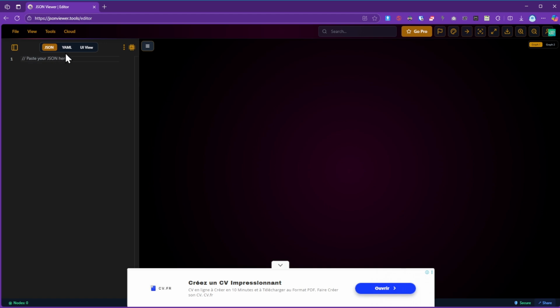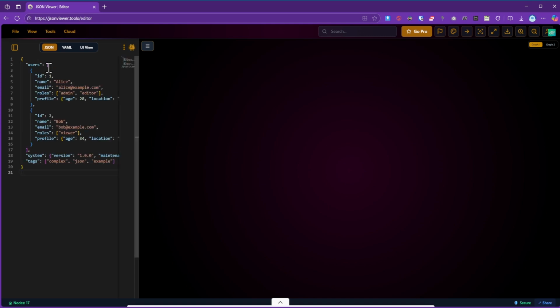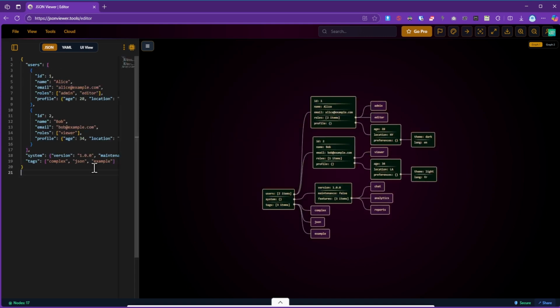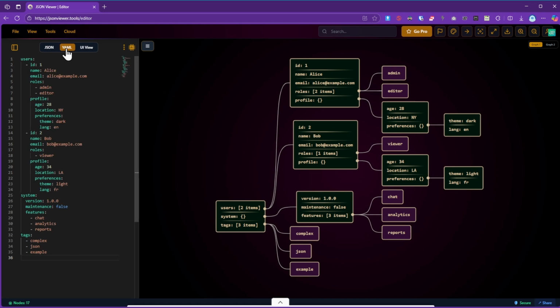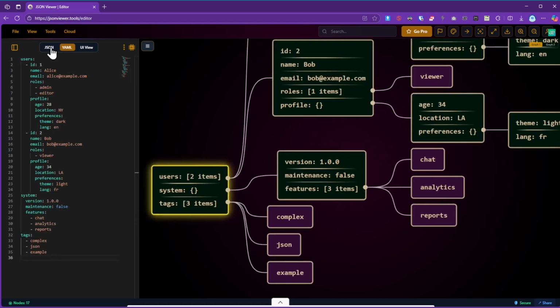It loads this interface here. On the left, you can paste in your JSON data or your YAML data, and you can get a preview, which is going to convert it into the different formats. Right here, I already have some JSON sample data that I'm going to paste here. It's just some random data that I generated. Instantly, you see how this JSON data now turns into a beautiful, amazing visualization with all the links between the different levels. First off, on this left side, you can see that I can easily switch between JSON and YAML, and you can see the data is clearly shown there.